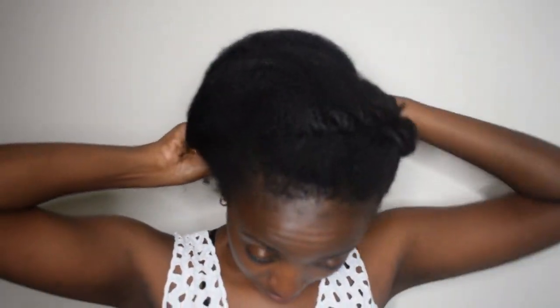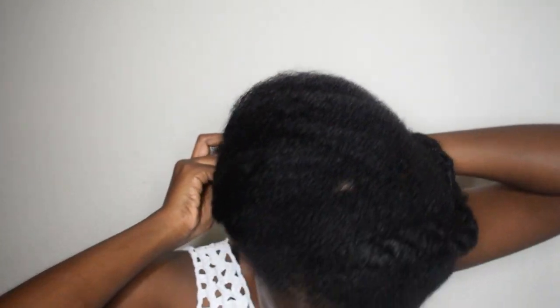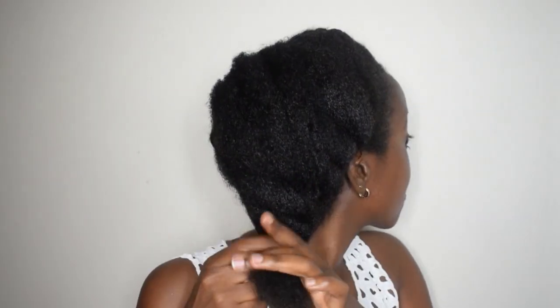So yeah. And if you are not a good flat twister, you really do need that mirror. It gives you direction. Because then you can see, am I being consistent in the way it looks? You can see, is it coming out? And that look on my face is, what am I even doing?